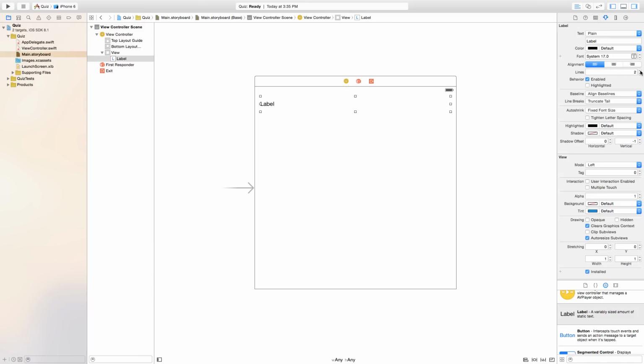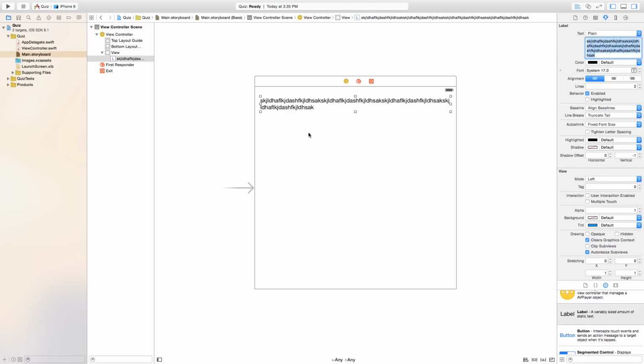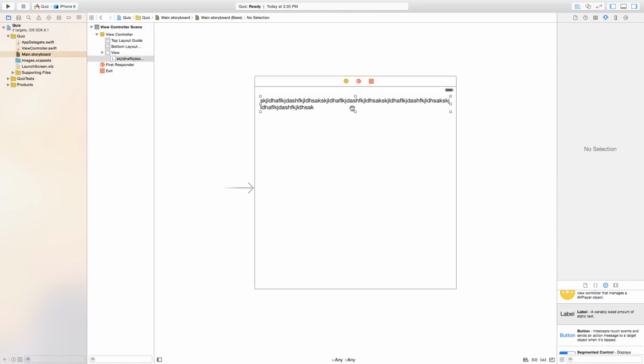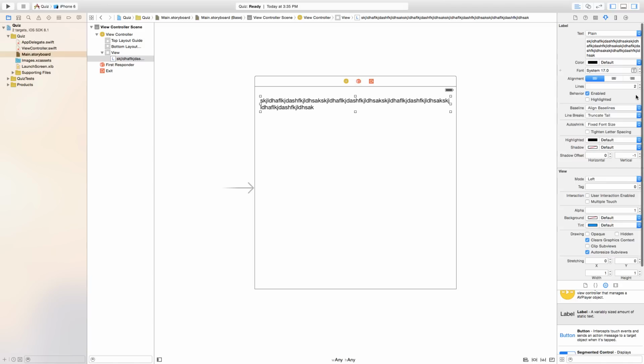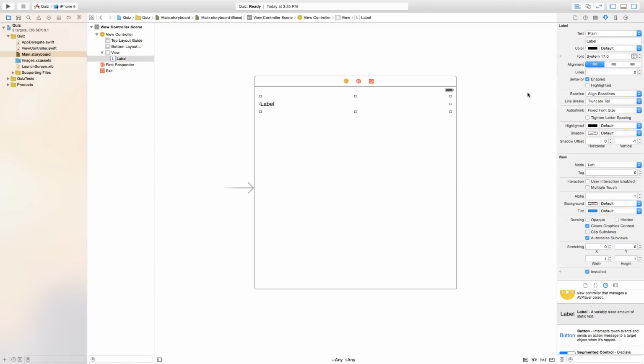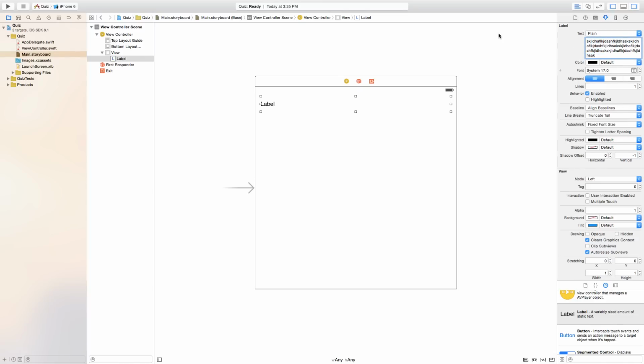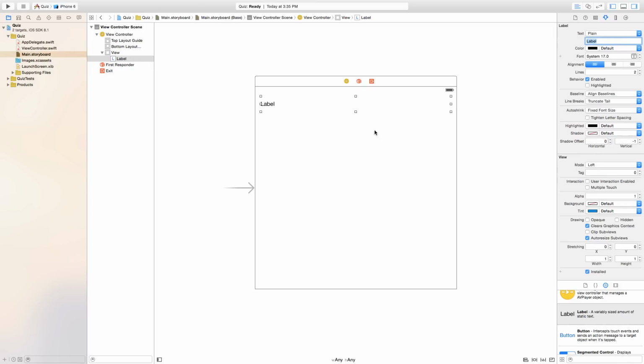And we want to change the amount of lines that can fit inside this label. This is just to be sure that when you have so much text that it can't fit on the first line, it'll just pass over to the second line, like so. So we have so much text that it just passes over to the next line. Whereas if I had too much text and I only had 2 lines possible, or just 1 line possible, then it would just cut off, which we don't want in a quiz. So if you have more text, you want to add more lines into your label. So yeah, that is how that is done. Alright, and then we need to go to our alignment right here, and we want to center your alignment.